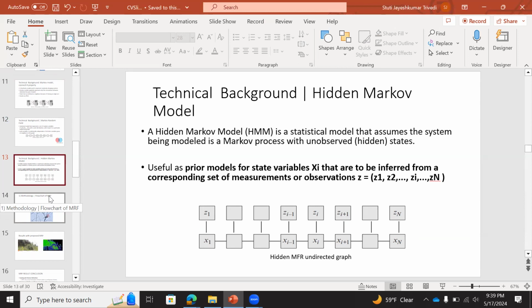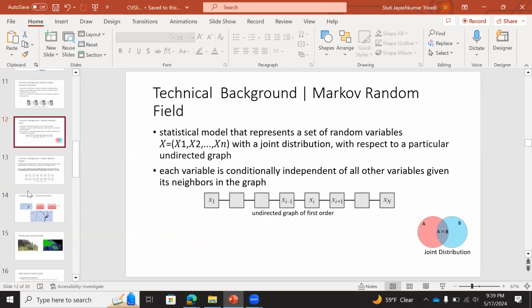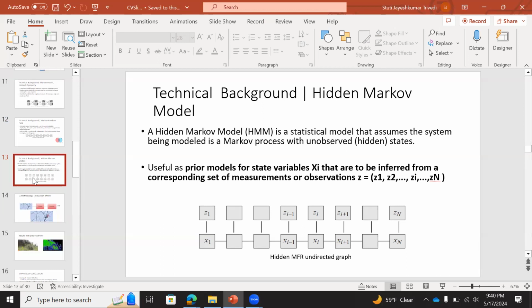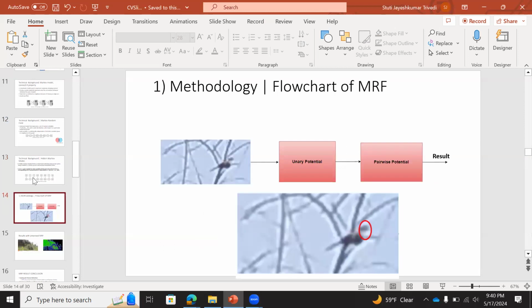Likewise, every time we are going to observe the pixel cluster in the previous stage, and that observation we use to pass to the previous model that we explained, and then we come up with the idea of which shape the particular region aligns with. Now, the basic idea of MRF is that we have one input image. We will work with unary potential and pairwise potential. These are more in-depth concepts of image processing.